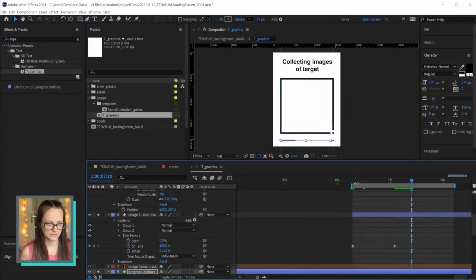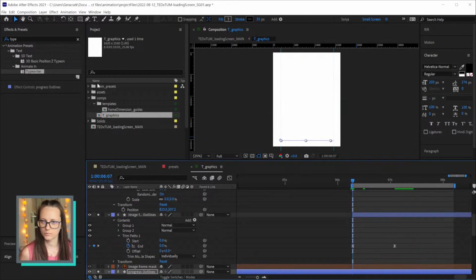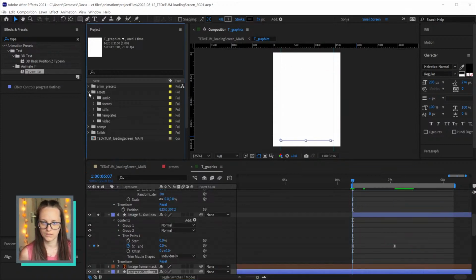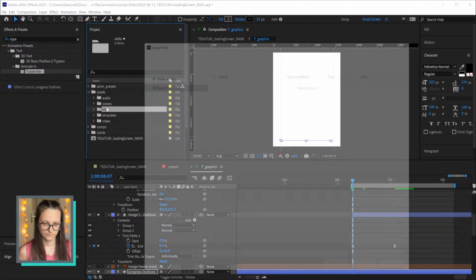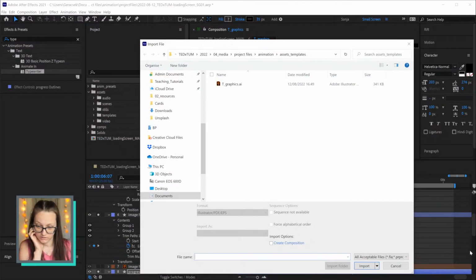Okay, so collecting images, all of the images are gonna pop up, so let's bring those in. We need to get them first. Okay, let me get those images. I need to open a different folder for that.